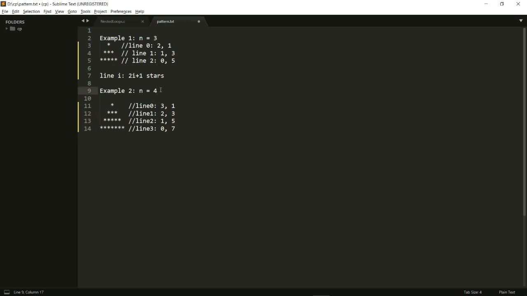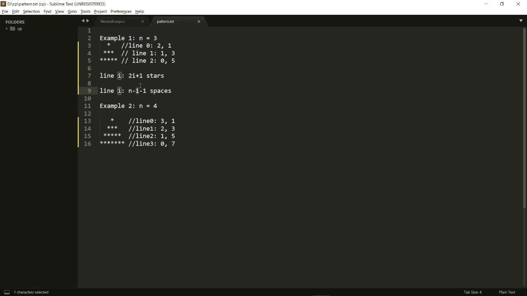So the most intuitive thing to think would be that in line i, there's something like n minus i spaces, I guess. But what really happens is this is starting with a 3, whereas my n is 4. And this is my line 0. So in line 0, there's just 3 spaces, whereas n is 4. So I need to subtract an additional 1 here. That's the total number of spaces that I have as a function of this line number.